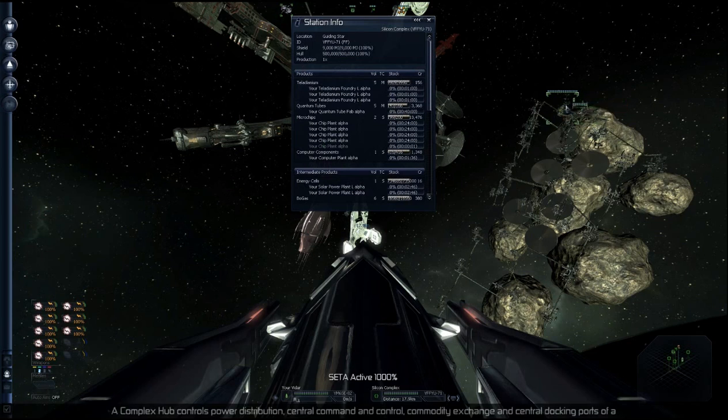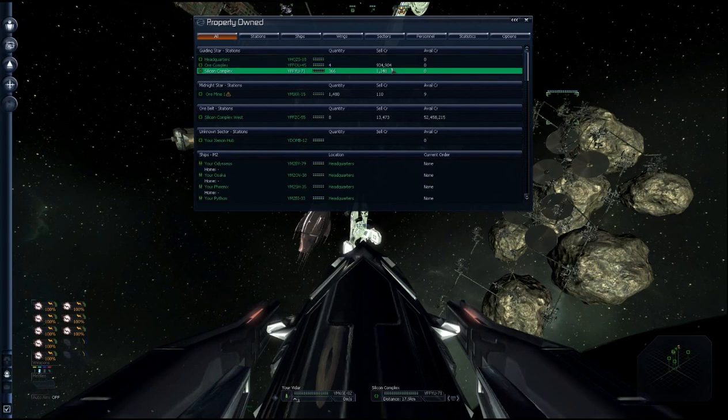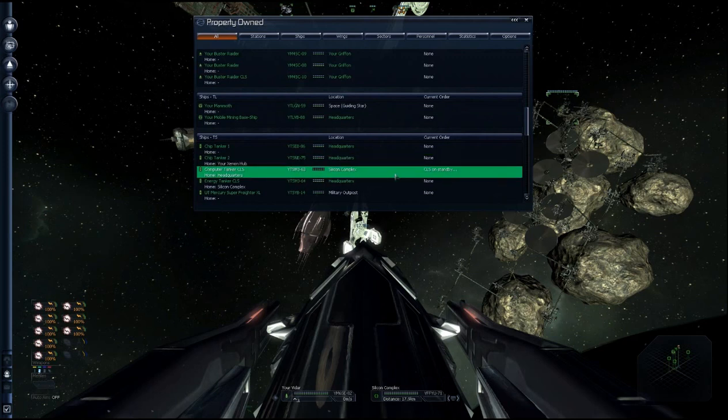So, turn on SETA and see the thing dock, and it should take it from here and take it over to my HQ, when it decides to actually dock. Right. So, there they went. And in a second or so here, we should actually see it leave the station and head over to the HQ. Shoot. It says it's on standby. I've had this problem before. I forget what causes it.